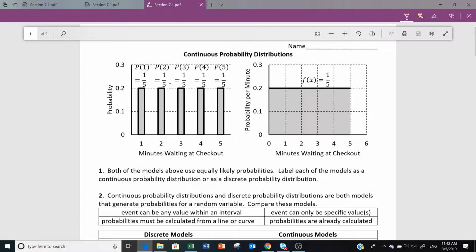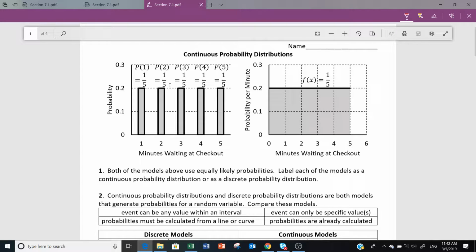It can only be specific events or numbers. You can only wait in line 5, 4, 3, 2, or 1 minute. Now, remember that probability is a model, so the modeler could decide to make their probability chart that way. But by doing that, they're oversimplifying the problem because they're going to have to round everything. When they record everyone's data, they'll have to round everyone to 1, 2, 3, 4, 5 minutes. And that's a problem because what if you waited 10 seconds in the checkout line? There's no 0 on there even, so you have to be rounded to 1.